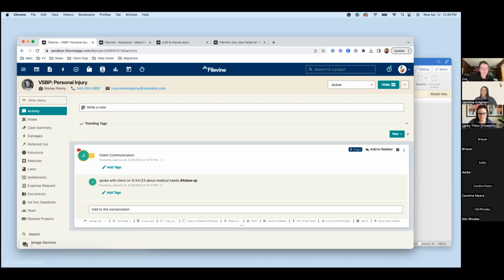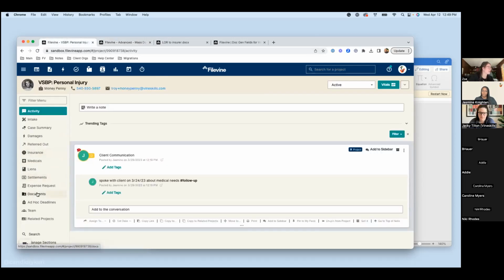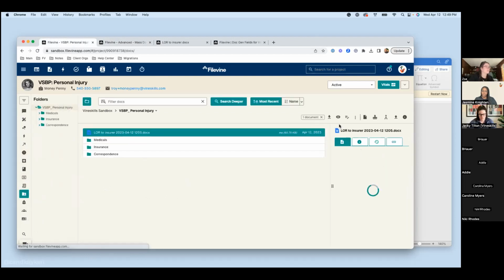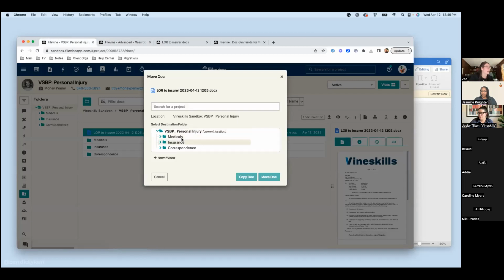Is it possible to get the documents to generate to 2 different folders? No. When you're coding the document on the back end to pre-designate that file pathway where it saves, it only gives you the option to save to 1 folder. However, if you go to documents, you can easily copy it if you'd like to duplicate it. If you select the document and go to the 3 vertical ellipses, we can select move or copy. And I could say, I also want this in insurance, and I can copy it. If you move it, that will flat out move it, and it will be in 1 spot only, versus copying will give you a duplicate.